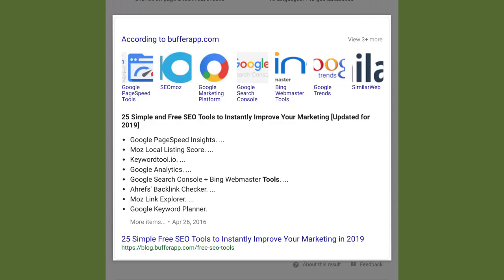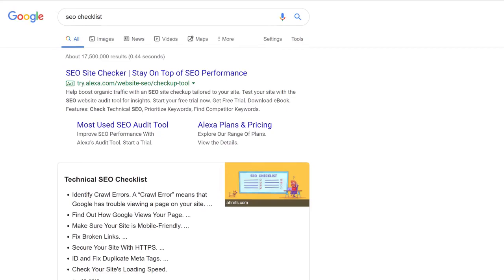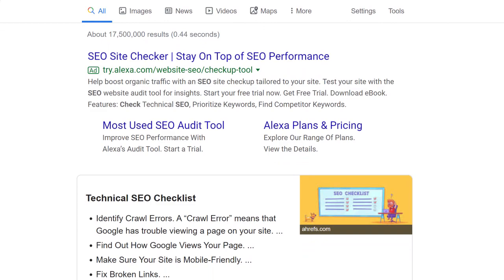That's exactly why I now focus almost 100% on opportunity keywords. Opportunity keywords are keywords with a high organic click-through rate — terms that don't have a bunch of stuff on the first page that distracts people from the organic results. For example, I created a page optimized around the keyword 'SEO checklist,' and as it turns out, SEO checklist is an opportunity keyword. There are a few ads on the page, but that actually shows people are bidding on it in Google Ads. Other than that, the first page is pretty clean, keeping the focus on the organic results.